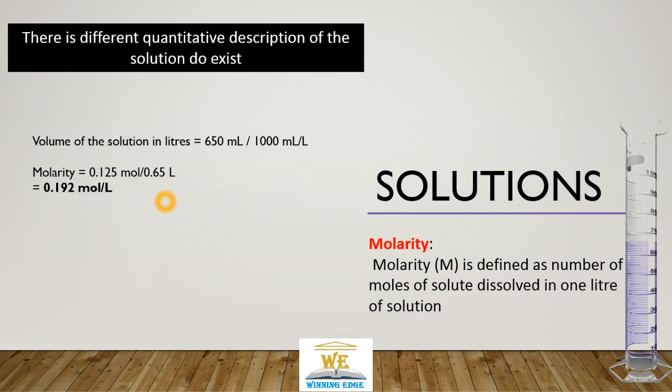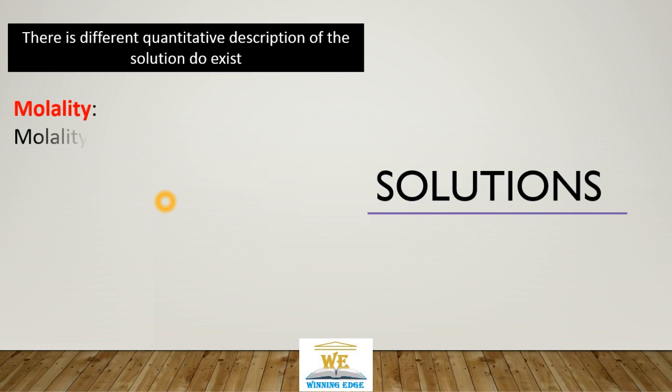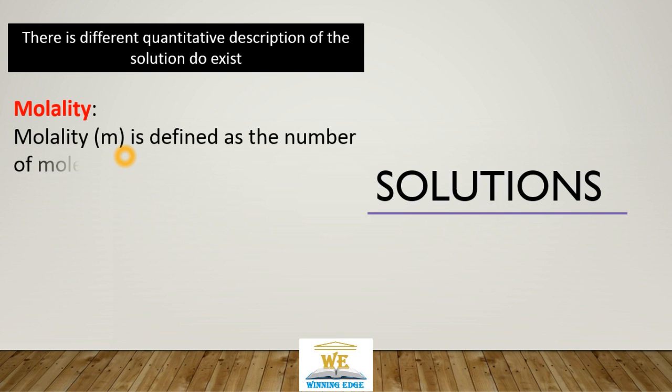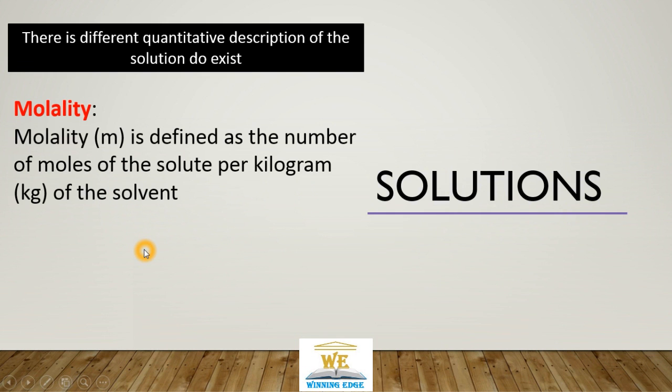That's why another scale was derived, known as molality. How is it different? Molality is defined as the number of moles of solute per kilogram of solvent. You understood it now? Mass is fixed here. It is a mass by mass quantity or description. We take 1 mole of our solute and we measure 1 kg of solvent. Irrespective of which season you measure in, solvent weight will remain the same. So we measure 1 kg and put in 1 mole of solute to get a 1 molal solution. That's how the effect of temperature was removed using the concept of molality.